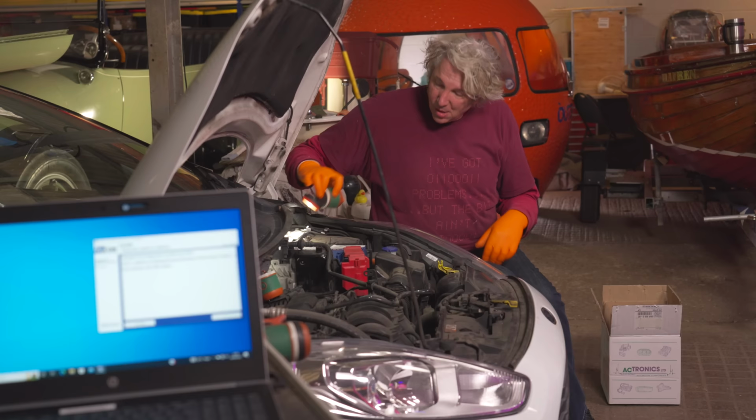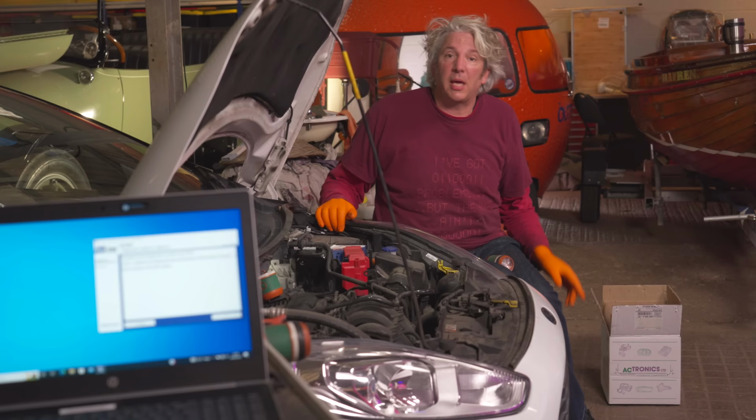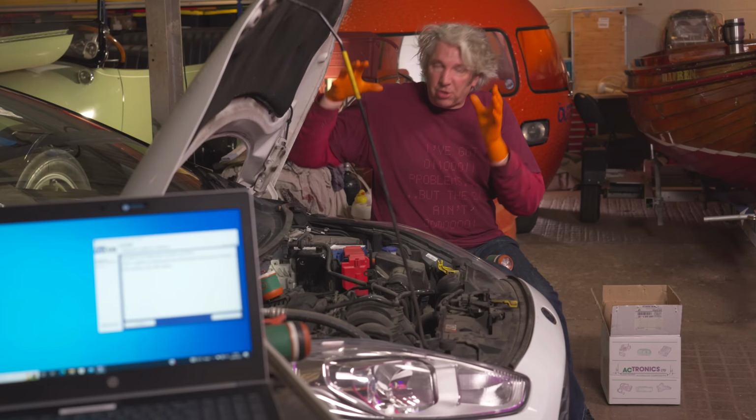Right then, our remanufactured part is now back in position, and of course now the car is actually going to be safe to drive because the ABS should be working all over again. But not only that, we've saved the planet a little bit by reusing a part rather than just discarding it, and even more importantly, I've actually managed to save my mate about £1,800 in parts, which is quite the saving. And even better than a second-hand part, you actually get a 2-year warranty from ACtronics as well, so it's just a great way to keep a car on the road.